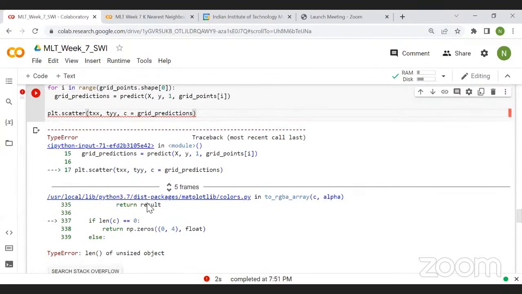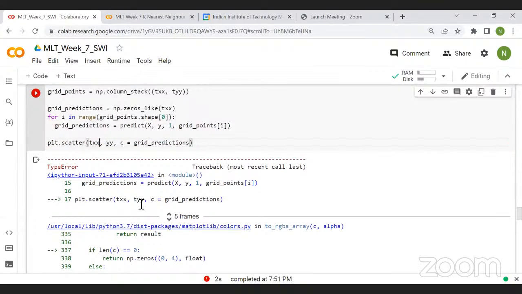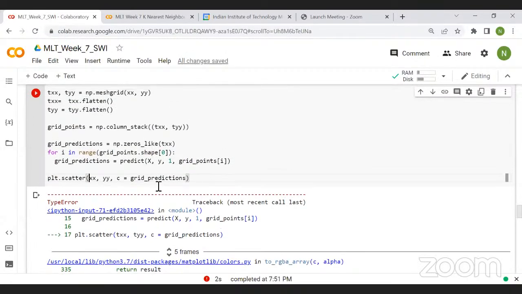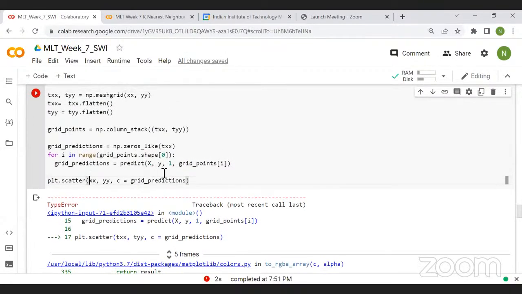Excuse me, sir. May I add something? Yes, sure. So the predict function is actually returning a scalar, right? So the grid predictions, I think we can't directly assign it like that. I think we need to loop for the predictions array as well.